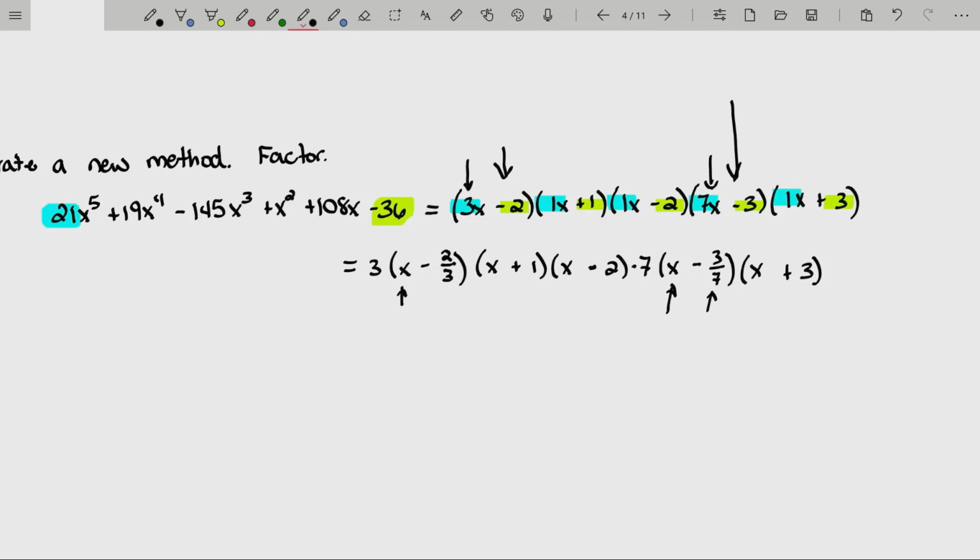There you go. Now what I'm going to do is go ahead and highlight again, just so you see, I'm going to highlight a few things here. And what you see, again, all I did was highlight the 2, the 1, the 2, the 3, the 3. Those are the products that create that 36. The stuff in yellow is still the same stuff in yellow. What you should notice is when I factor out that 3 and I factor out that 7, I'm no longer highlighting the 3 and the 7 that create the 21 that'll be pulled out front. Instead, I'm highlighting the denominator, which is 3, and the denominator, which is 7. Still the same 3 and 7, to be honest with you.